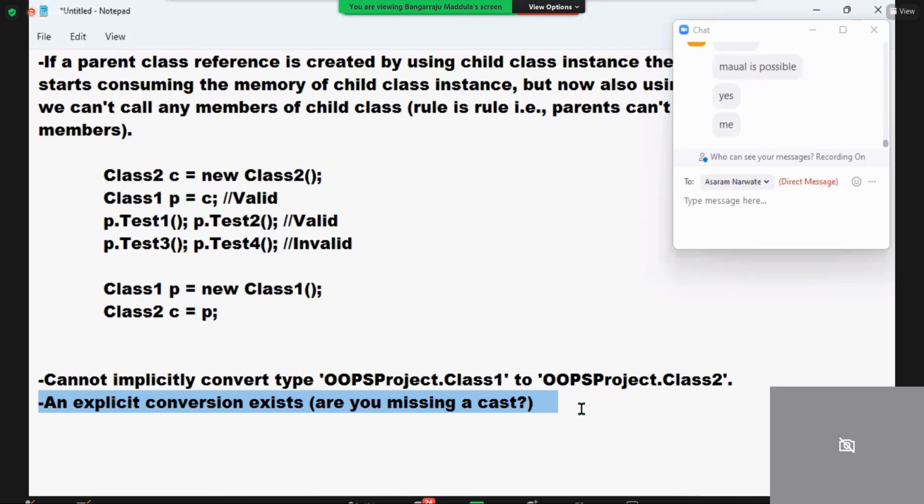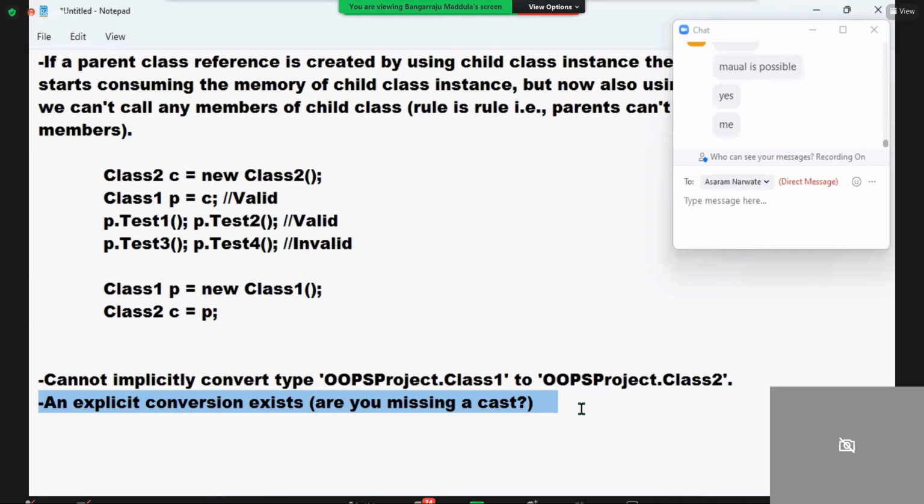Okay. Implicit conversion means who has to? The compiler should do it. The compiler is telling, I can do it, because these are your classes. Okay, then what about explicit conversion? Whether explicit conversion is possible or not possible, you only should tell. I can't tell that. These are your classes and you only should tell that.